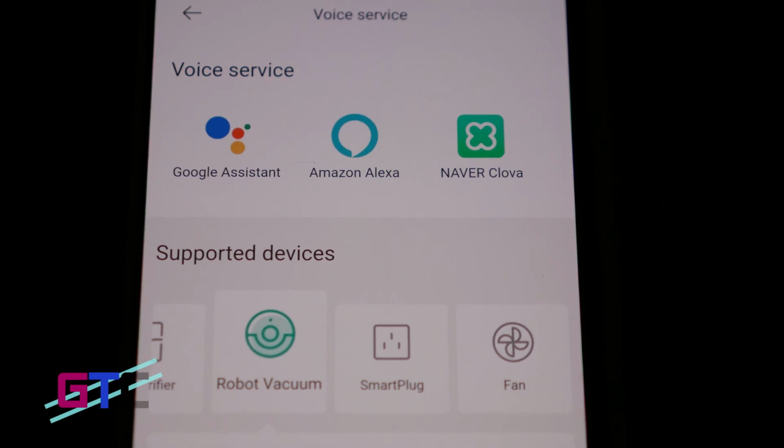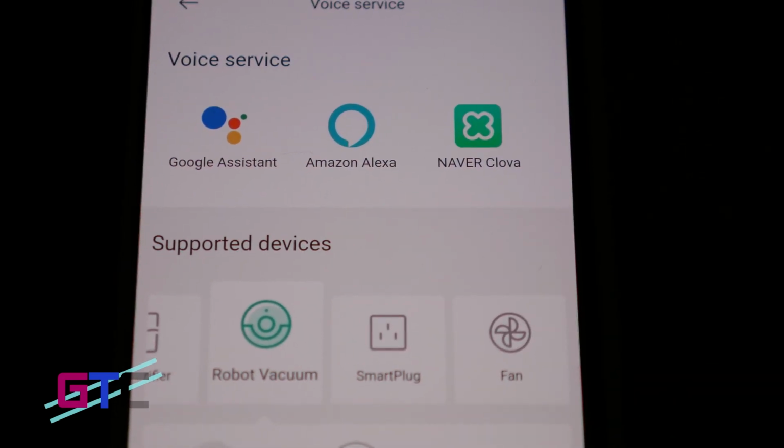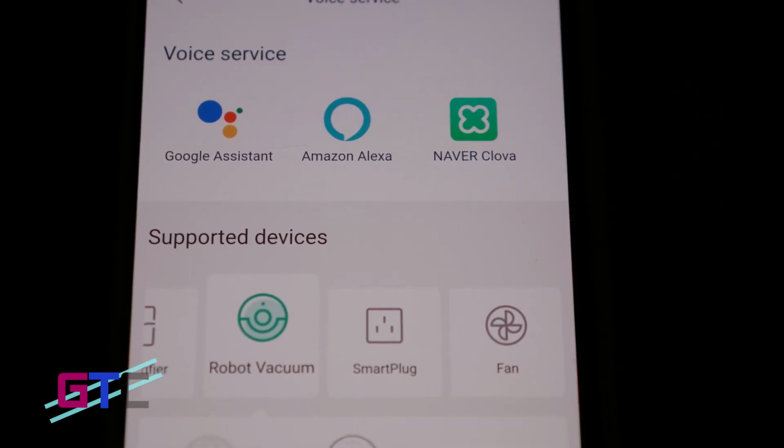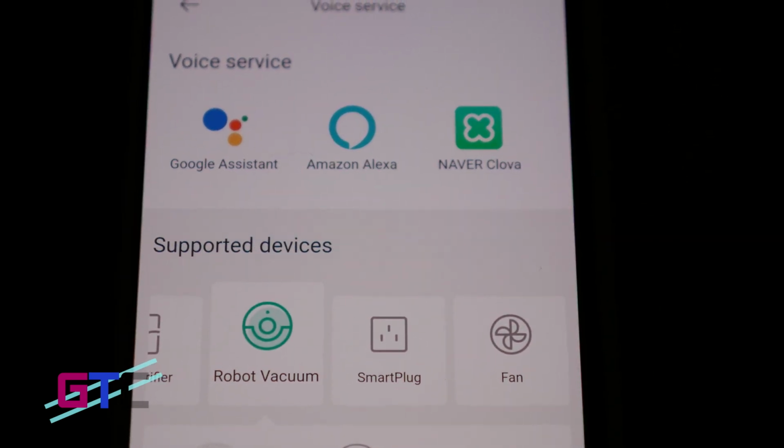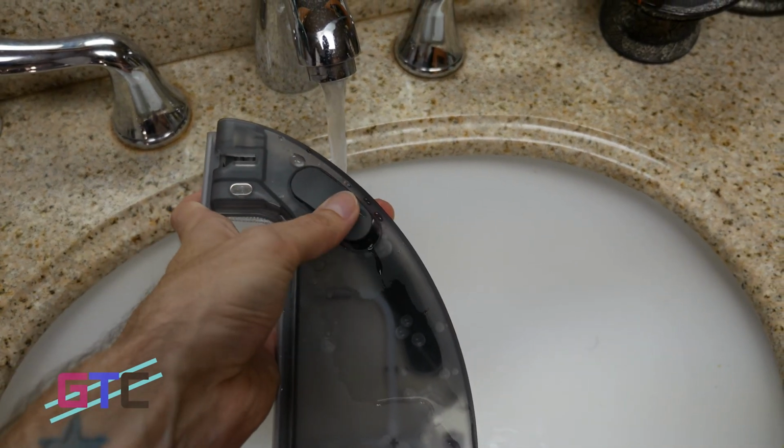And if you're into voice commands and have your home set up as a smart home with Google or Alexa, you can also add this vacuum giving you voice commands instead of having to turn it on manually or with the app. And lastly, if you're looking to add that extra bit of shine to your floors, the mopping feature works awesome and is pretty handy, giving you a mop right behind your cleanup.